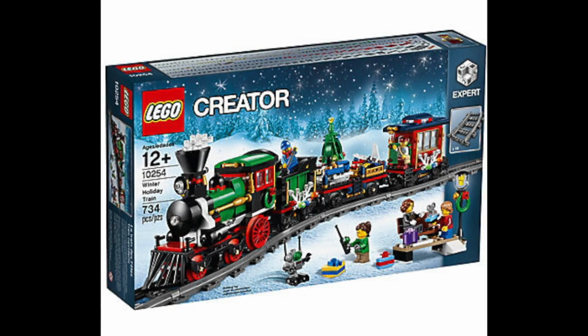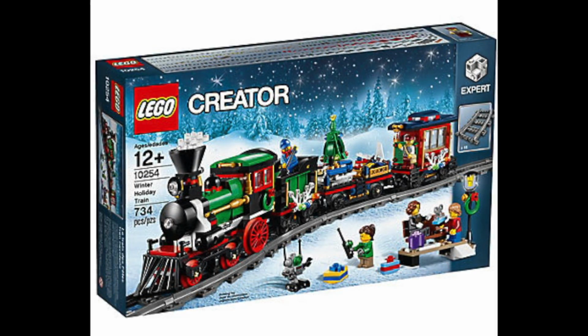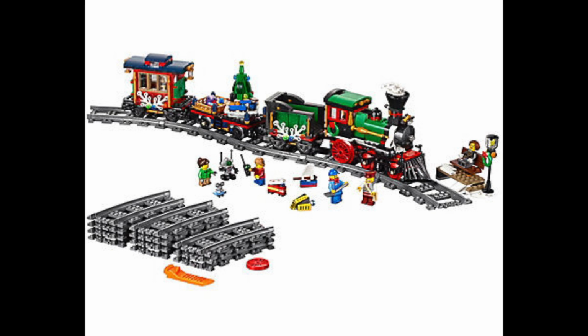Really routinely, and then as they release a new one, they usually retire the one from the previous year. What they've done in a couple years is they've kept around a set from about 2 years back, and that's the Winter Holiday Train. It had a lot of excitement when it came out because it's an actual train that you can build, and it's very essential to the whole town feel of all these sets that you're picking up every year, because it's how people move around to each of the different little sets that you build. So it should have been retired already, and people probably picked it up last season thinking that it would be retired now and they could sell it.